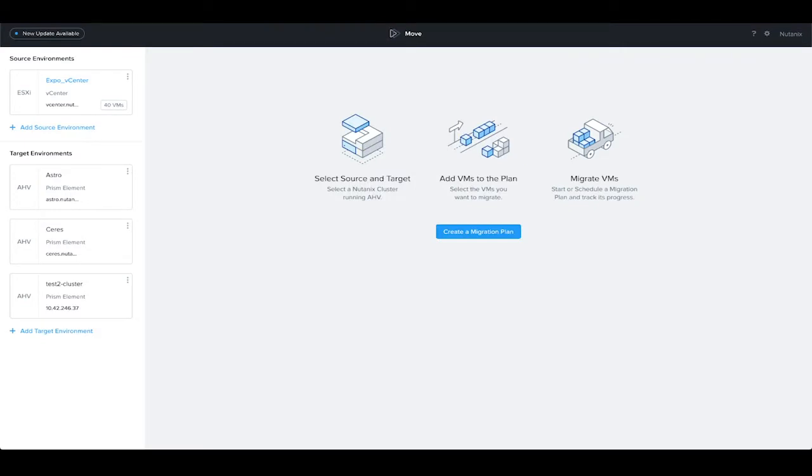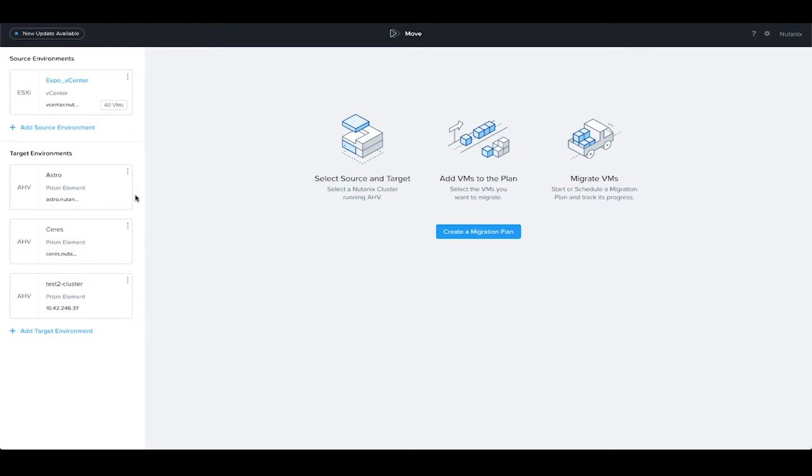And in this video, we will be looking at easy ways to migrate virtual machines from VMware clusters to AHV clusters using Nutanix Move. Nutanix Move is a small virtual appliance that allows for easy migrations between different platforms to AHV clusters. We've already deployed the Move appliance in one of our clusters. We've already connected it to a VMware vCenter, and then we've also connected it to several target environments.